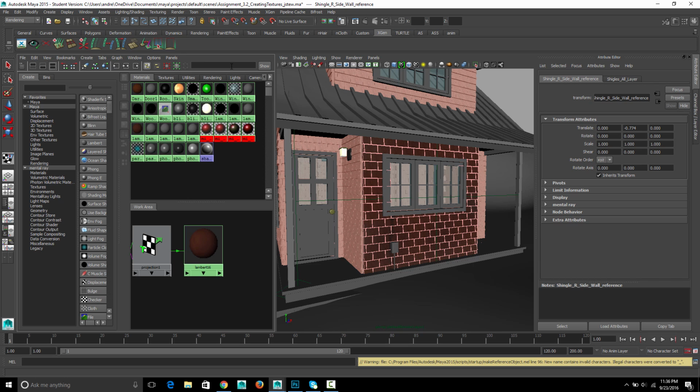Now the reason for that is, remember I said it's sort of like a slide projector pointing at the surface, and if you're going to blow up this wall later and send shingles flying at the camera, a projection texture really does work like a slide projector. So it would appear that the objects, if they're moving, that they're actually moving through that projection rather than the texture sticking to the surface.